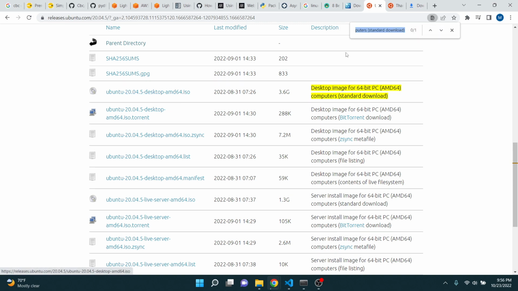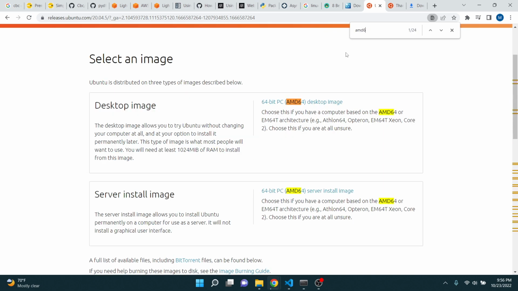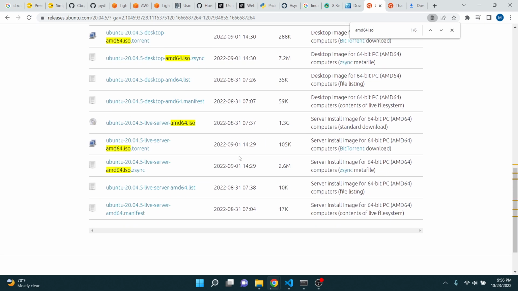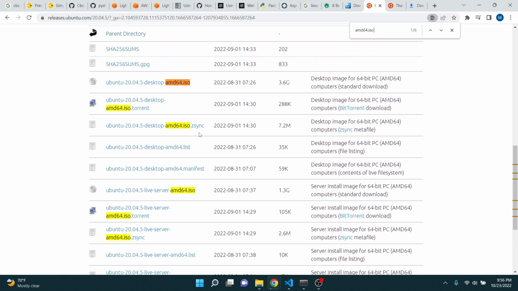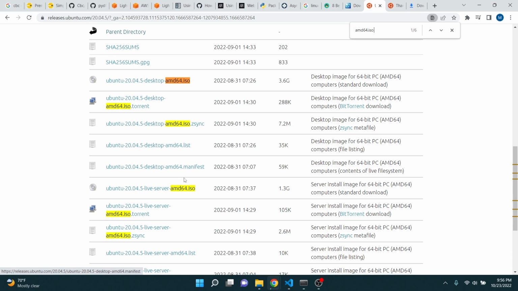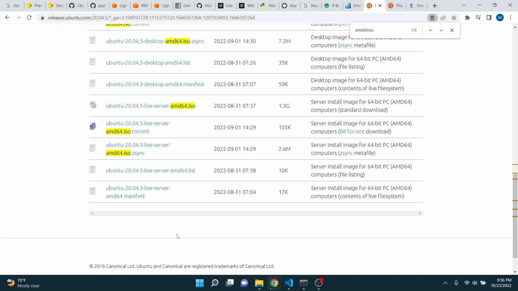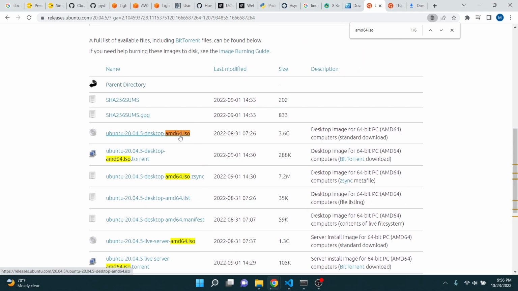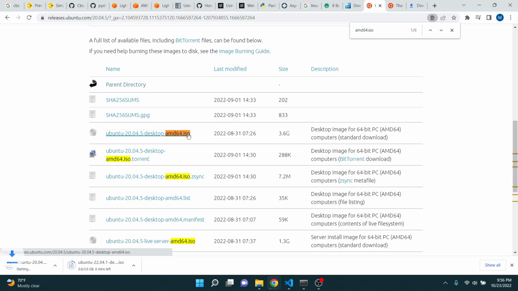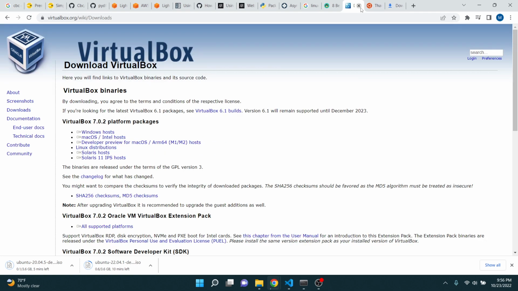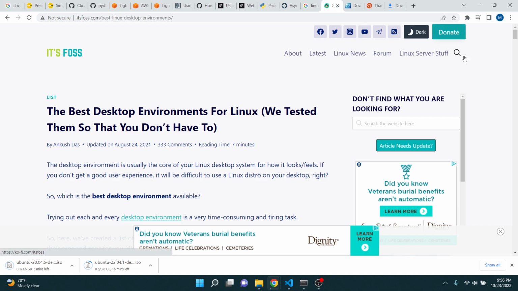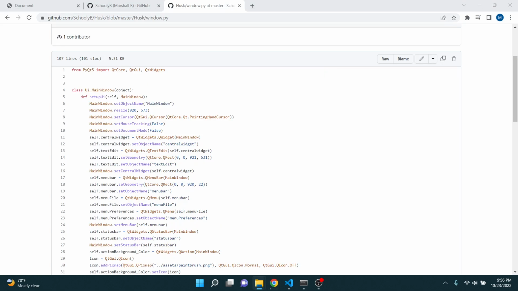I think it's this one. Don't know what that is. I want the desktop version, so I'll grab this as well. That's gonna take some time. Alright, cool. Nice.